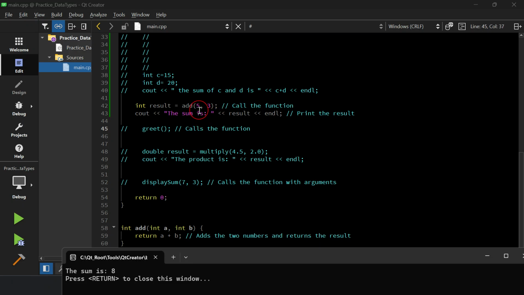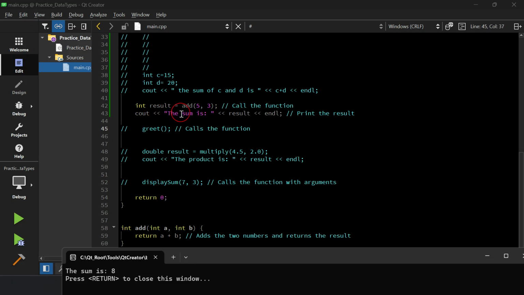It returns an error. So they must be integer. Then 5 and 3 are passed to the add function, 5 plus 3 will be 8, and 8 will be returned as the number assigned to the result.